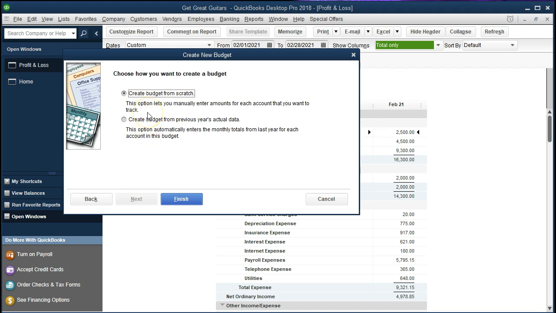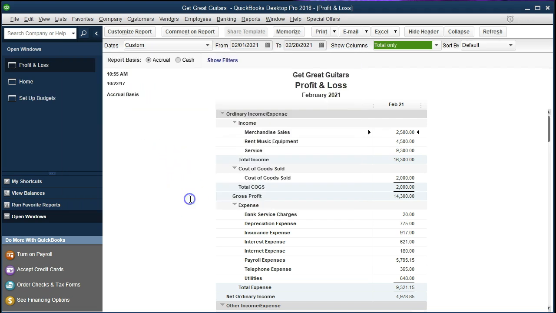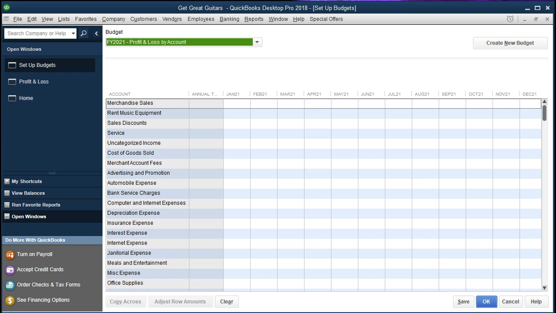If we have the prior data, however, we may want to try to use that data in order to be the base point for us to start the budget here, and then we can move on from there. But we're going to create this from scratch and say Finish, and this will be our budget. Now, in essence, we're going to be putting the budget from January to December. That's going to be the budget that will be set up by QuickBooks based on when our year end is. So we decided here our year end was a December 31st year end, traditional year end, and therefore they're giving us that 12-month time period for the budget.